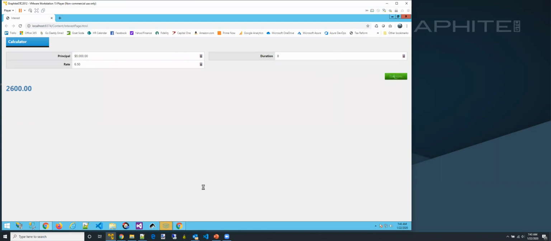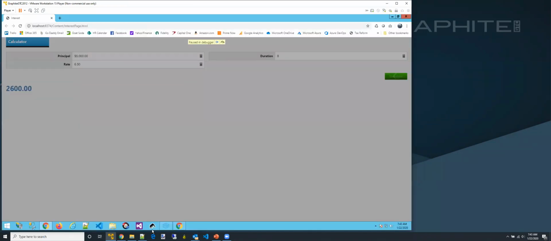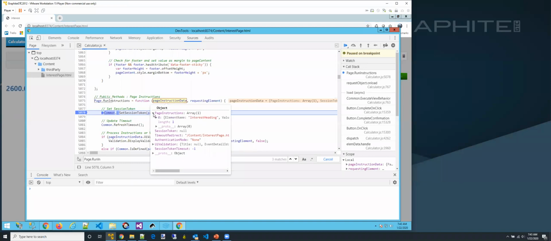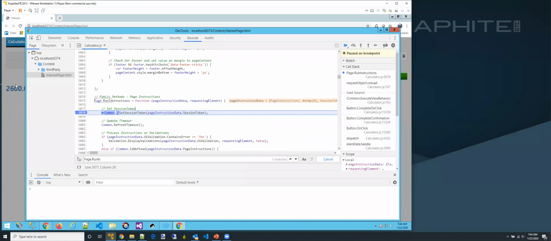So let's say we push calculate. We go back to the server. Server returns page instructions. And you notice the page instruction data has page instructions here, and it has one instruction. And basically, the rest of the code in JavaScript updates this page instruction.